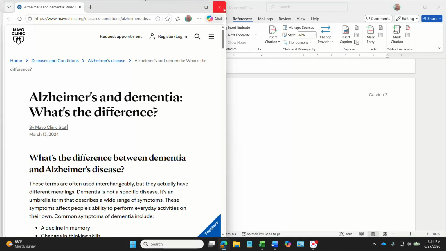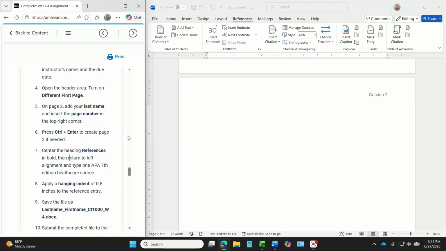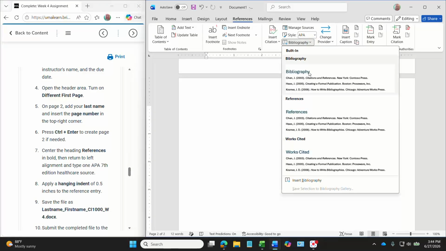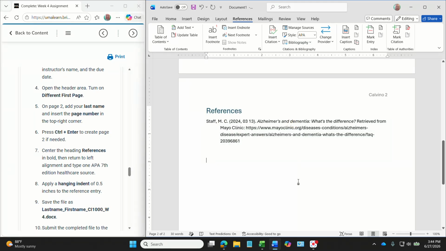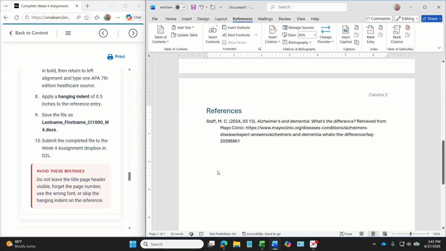All right, I got the information I need from this website. I can get that out of my way. But as you see, I have nothing on my screen yet. In order to let it do it for me, I need to come over here, tell it under References, and click on Reference, and it will make my reference for me. And it already applies a hanging indent for me. So I am done at this point.